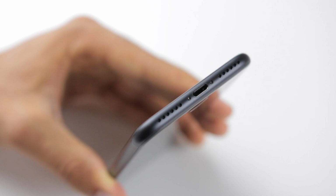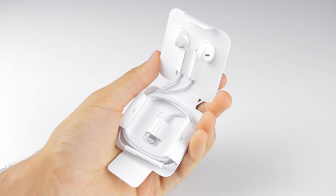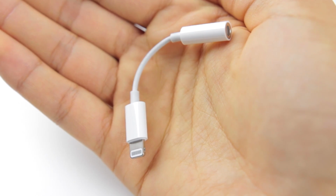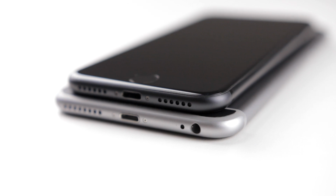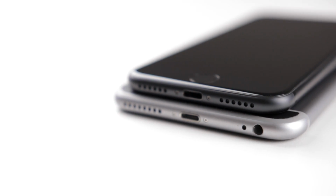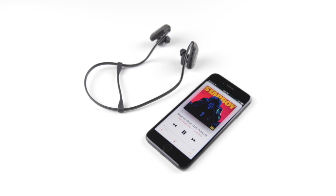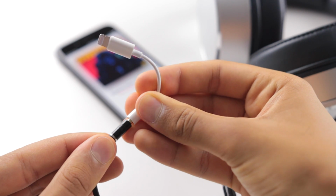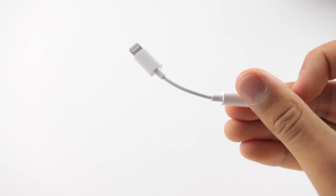Let me explain. We all know it has no headphone jack, and Apple does its best to make up for it with included accessories like Lightning EarPods which sound the same, a headphone adapter in the box, and wireless AirPods sold separately. It seems like a crazy choice, but this phone may be what motivates headphone makers to produce better and more wireless headphones. I mainly use wireless headphones or EarPods, but when I feel like using my other range of headphones, it's an annoying extra step for sure to find that little adapter, or dongle, if you prefer that word.